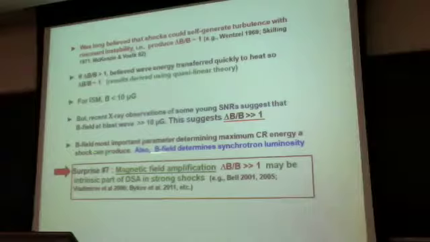And again, it's important to realize that not only is the magnetic field important for the shock acceleration process to work, the magnetic field determines the synchrotron luminosity. So whenever you see radio emission or this other stuff, the magnetic field is a critical parameter. If this is being increased by a factor of 10 or 20 or 50 by a shock, you need to know about it. You want to get this radiation understood properly. So the 7th and last surprise I have here is that the magnetic field amplification, delta B over B, can become much greater than 1, and that this is an intrinsic part of strong shocks.